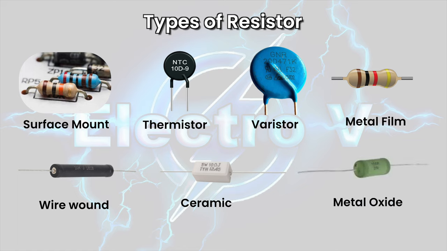Metal oxide resistor: made from a mixture of metal oxides. These resistors have a high resistance value and are highly stable, but can be more expensive than other types of resistors.